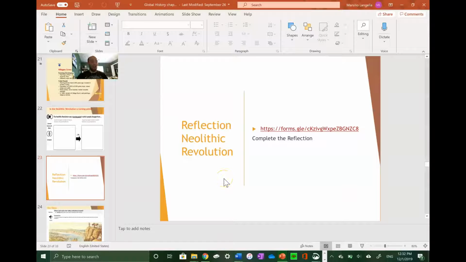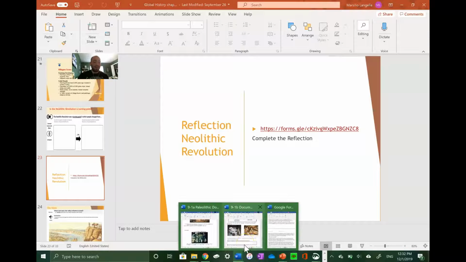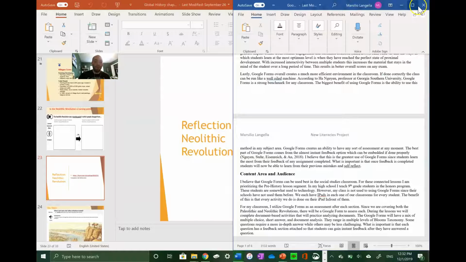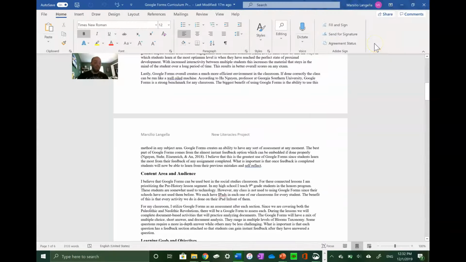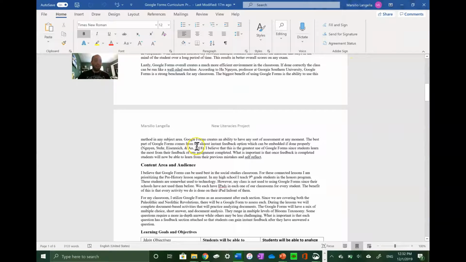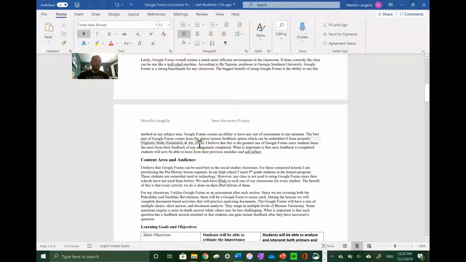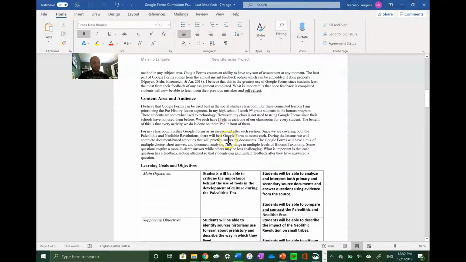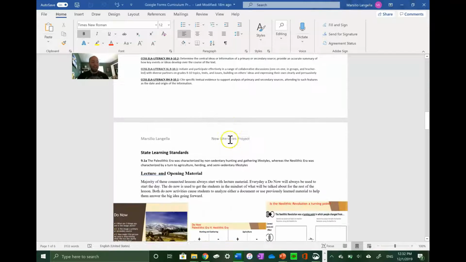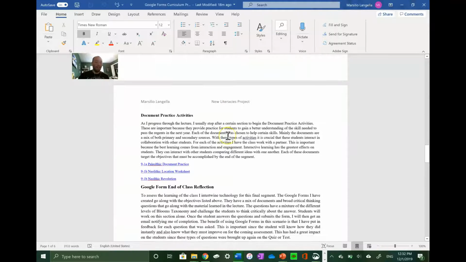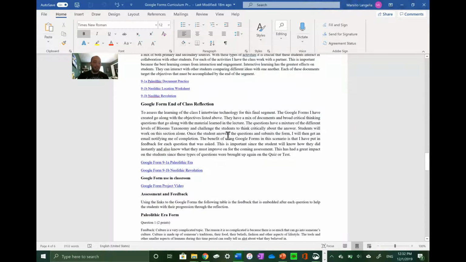I think Google Forms is the best way to assess your objectives because you can do so much with it. Like I said, I provide feedback for every single one of my questions, and that's important because it gives students the ability to self-reflect. I think that's something we forget about that is an important part of being a student. You can always be told what's right and what's wrong by a teacher, but if you don't find that answer yourself, then you're not really learning. I feel like that's what Google Forms provides: the self-reflection that a lot of people forget is really important.